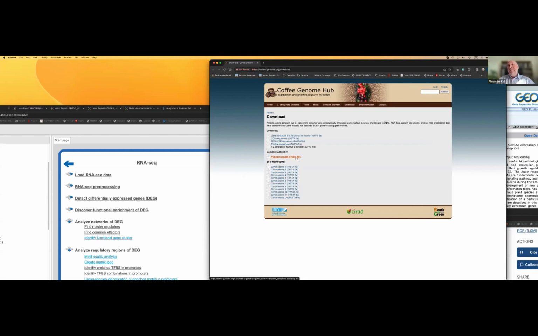So in the case of Coffea, we were lucky to see a good build where we have chromosomes and not very many contigs outside of chromosomes. So first you load your FASTA file. And then what we of course need is the annotation of the genes on those genomes. And with that, you load from here this GFF file, which gives you the gene annotation.